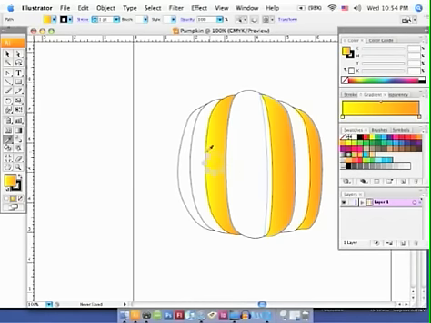Alright, now as we're beginning to talk about the gradient tool here, let's explore how the gradient tool works. To begin, the color always moves from the left side to the right side of the slider bar. So you'll notice that it's in the same fashion here in the shapes that I've filled in. What I'm going to show you now is I can take these colors on the gradient bar and switch them around, and you'll notice that the color always runs from left to right. So whatever color's on the left will begin on the left and move in that direction. Now let's go ahead and return these to the way that I actually do want them.